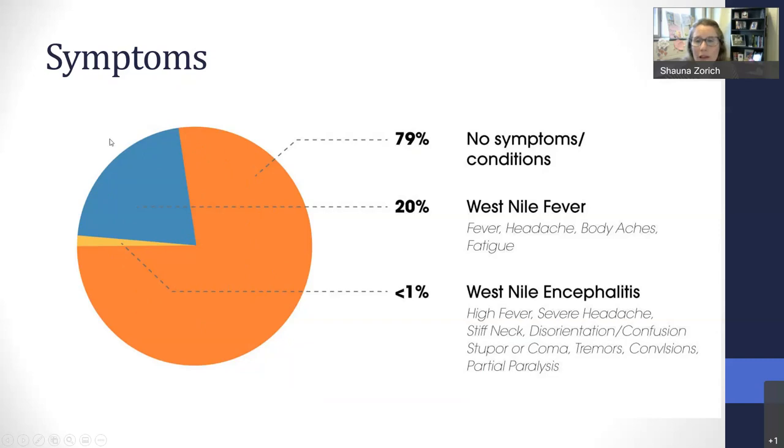And then about 20% are going to develop that milder form of the West Nile virus. Now, I'm not saying that it's super mild, people feel sick, but it's not that really severe form that we just talked about. Individuals that fall into this portion of the pie are going to be the ones having a milder fever, milder headache, body aches, fatigue, those types of symptoms. Then you have less than 1%, like I said previously, about one in every 150 individuals infected, who will develop this really severe form of West Nile virus disease with neurologic symptoms. And one out of 10 of those individuals will die from the severe disease.